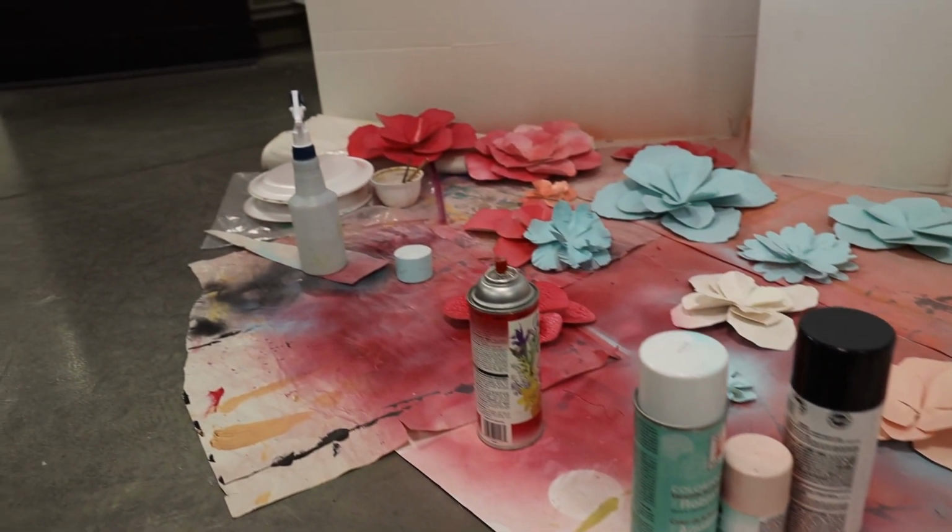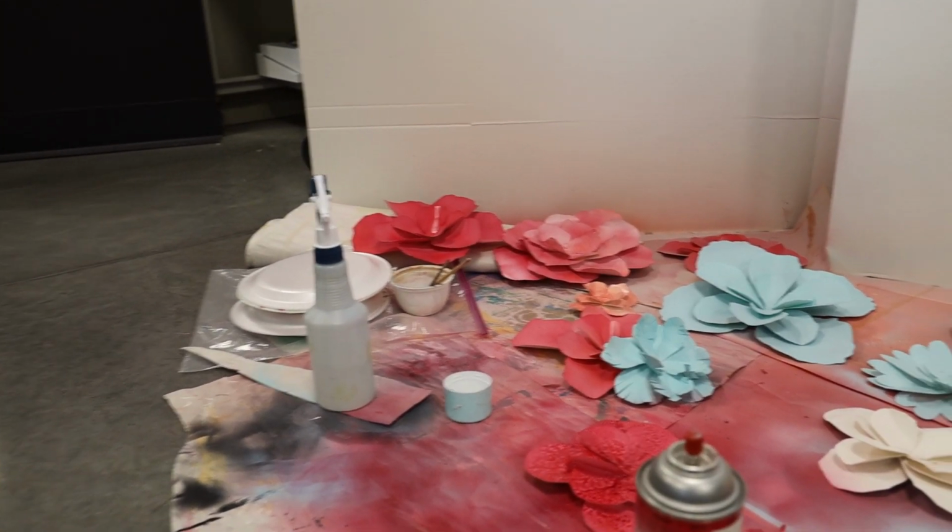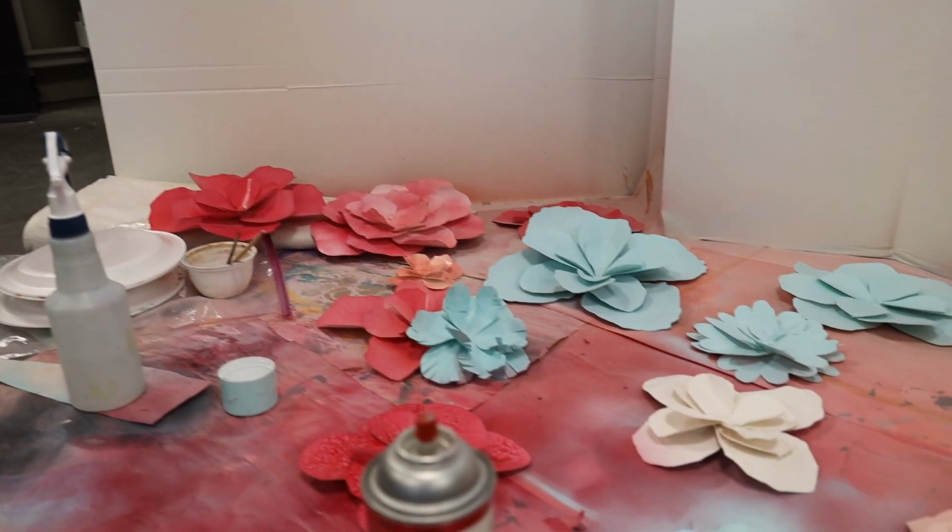But in commercial art, again, we needed to budget, and so we found a creative way to make these flowers. Very creative. Yeah, you want to tell them how we made them? So we just take more heavy style paper from the paper that Mrs. England provides. Shout out to Mrs. England.